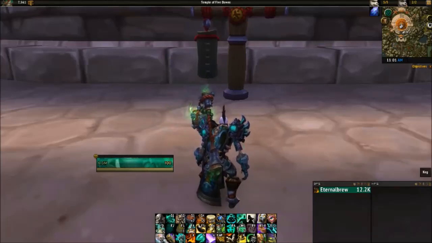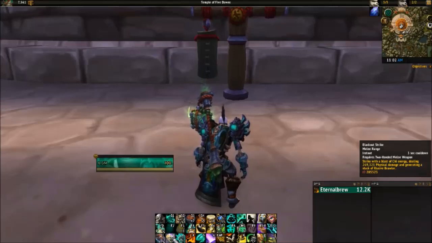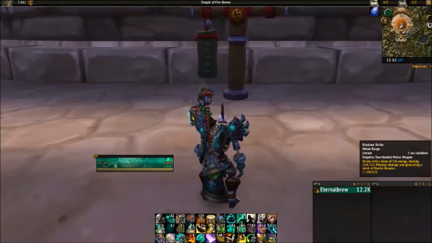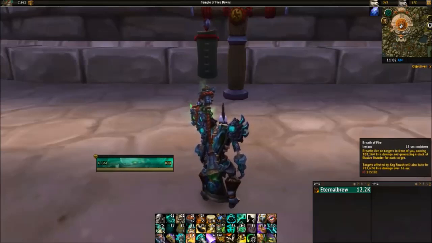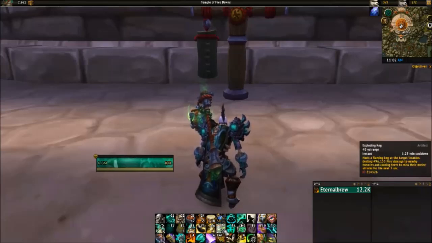So for your rotation, what you want to make sure that you do is use Keg Smash on cooldown. Use Blackout Strike on cooldown. For single target, after Blackout Strike, use Tiger Palm. And then Breath of Fire and Rushing Jade Wind as a filler. Just make sure Keg Smash and Blackout Strike are on cooldown, followed by Tiger Palm, Breath of Fire, and Rushing Jade Wind as a filler. You can also use Exploding Keg as a filler.